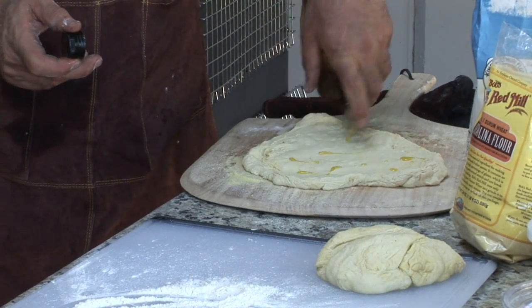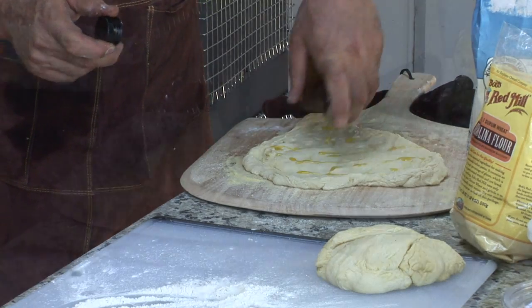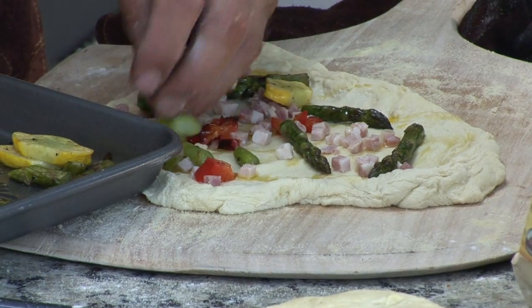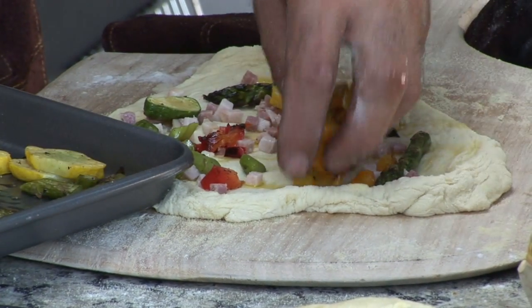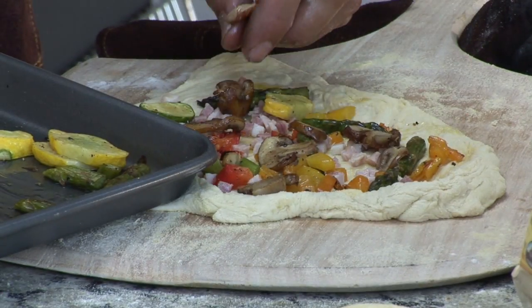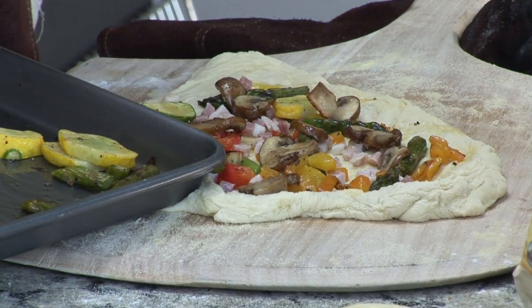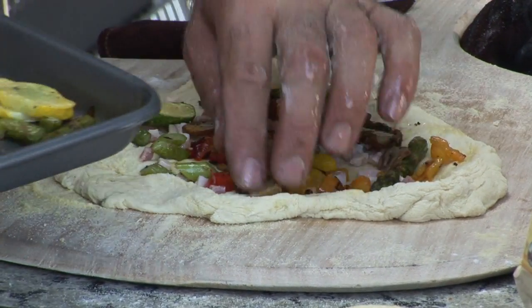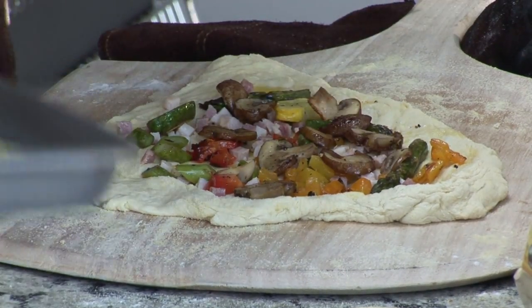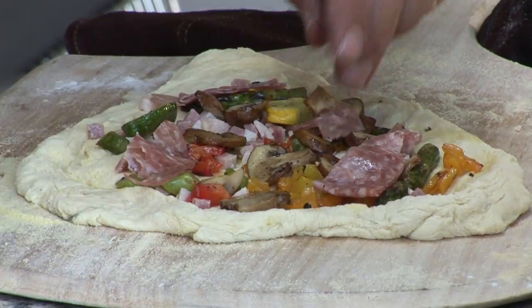This first pizza is going to have an olive oil base, so I'm going to sprinkle some olive oil onto the stretched out dough and add my toppings. I'm adding a little bit of pancetta, some veggies, and a little bit of salami. We're going to add a couple of different types of cheese today. We're using buffalo mozzarella and a little bit of grated Parmesan. We're going to wait to add those cheeses until the pizza has begun to brown a little.